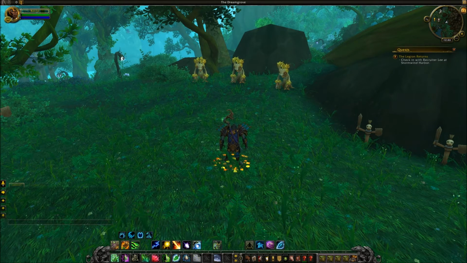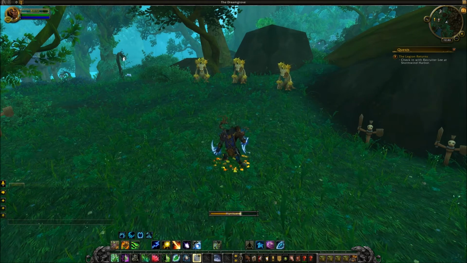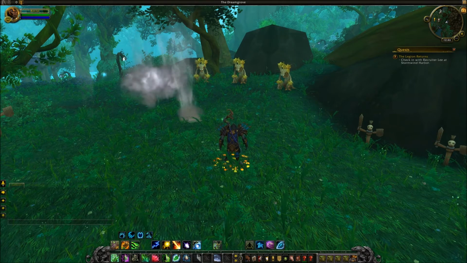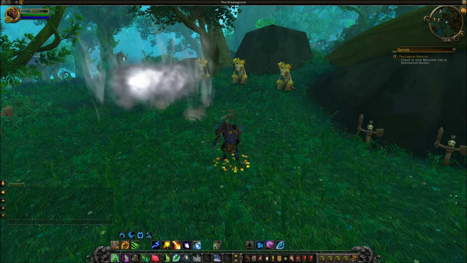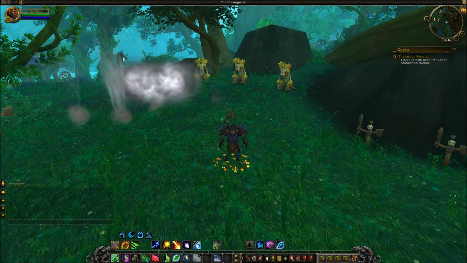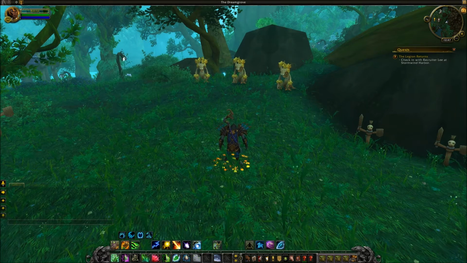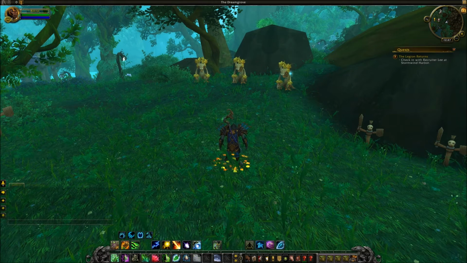Hurricane is back, and I say back, it's still there. However, it's no longer channeled, and it just has a cast time of 1.8 seconds. So as you can see right here, I just go ahead and cast it, and then there's your Hurricane, and it just sits there. So that is a nice change to it. I mean, it really didn't make sense for a healer to have to actually sit there and channel something like Hurricane. Now they can actually put this up to put some extra damage on while still being able to heal.